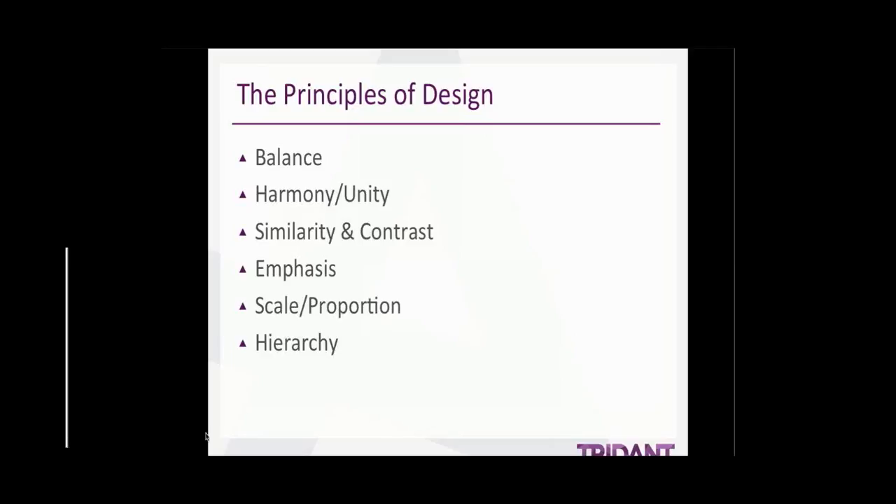The most important thing in design — and the first thing anyone will learn in a design course — are the principles of design: balance, harmony and unity, similarity and contrast, emphasis, scale, proportion and hierarchy. These define the structure and general configuration of any successful design. They're very universal. If you look at something around you that has been designed, whether it's a user interface, a poster, a logo, or a chair, and if it looks wrong or strange in some way, chances are that whoever created it missed a valuable component of these principles. For designers, over time, these principles become like second nature.